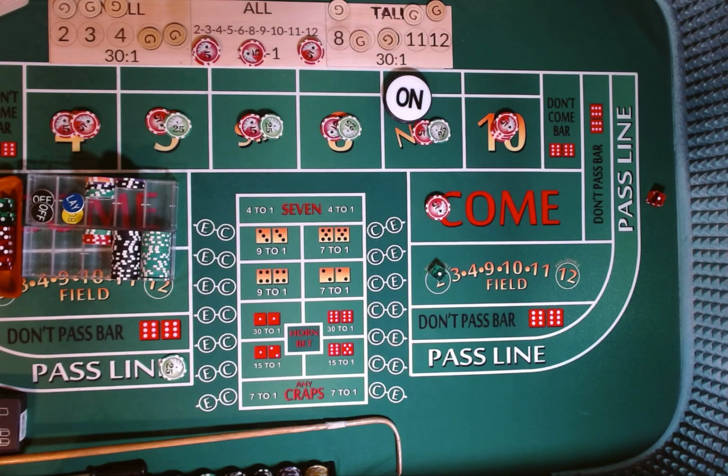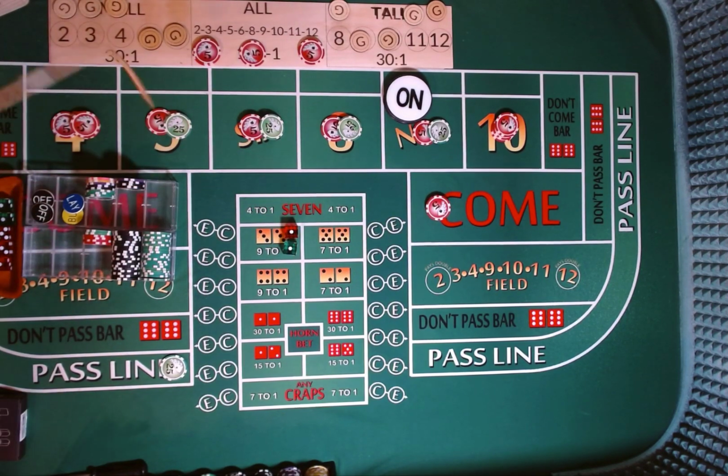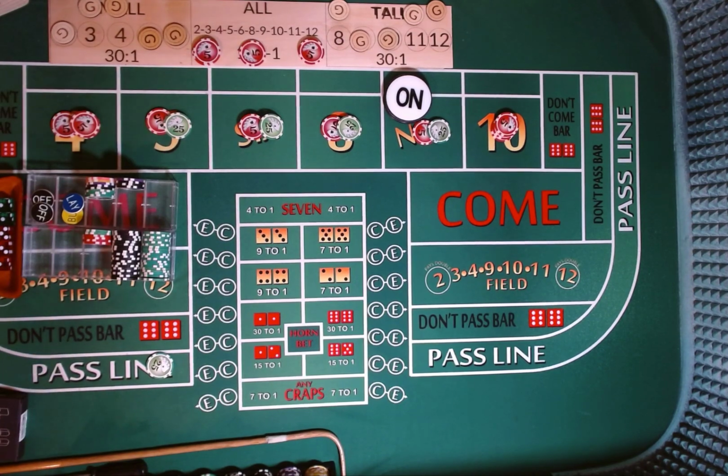That is a 1, 1, 2, craps 2. Snake eyes, the mother-in-law. We're going to lose our come bet. We're not coming back out on the come bet. We're going to let one roll decide.